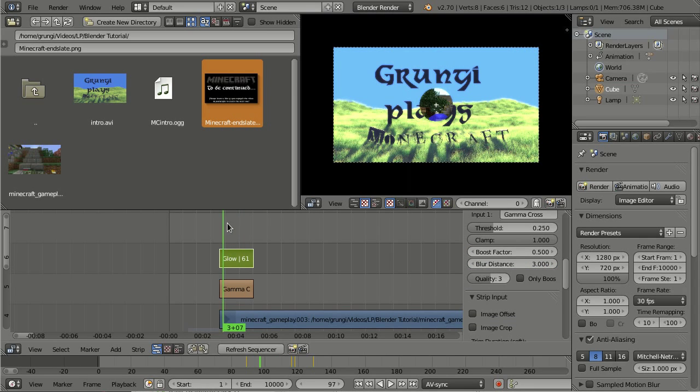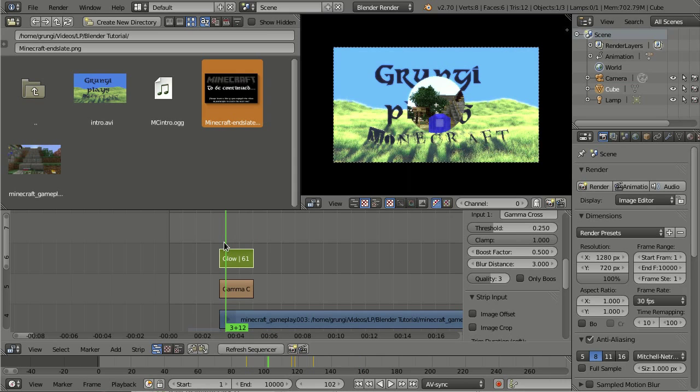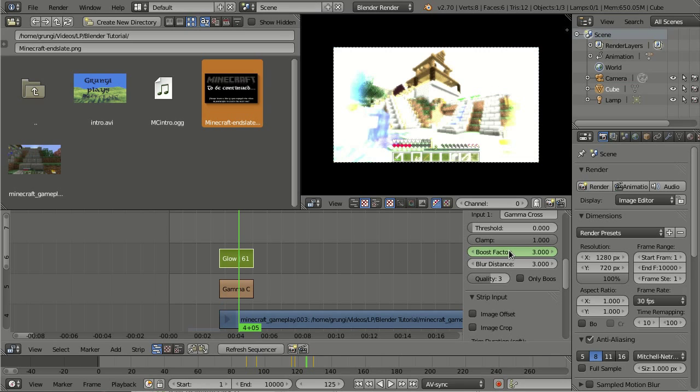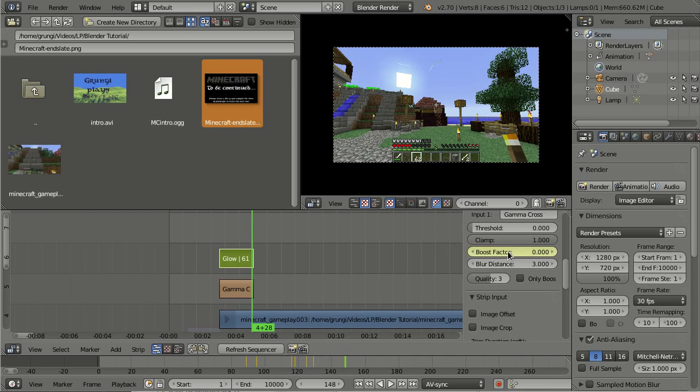And already you see that there is a difference between this, and this. So what I could do, for example, is again go near the beginning, put, well, the threshold could stay at 0, but let's put the boost at 0, press A, keyframe, go near the middle, I don't know, put 3 as a boost factor because we want to have something dramatic, and then at the end we can go 0 again and have it like this.